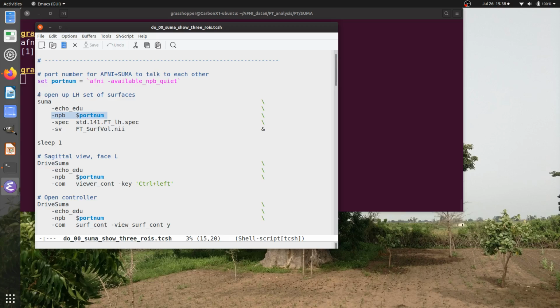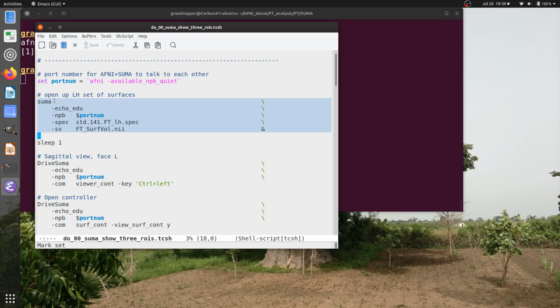Okay, so the initial thing that we're going to do is open up SUMA, just like I did with that T-shell run SUMA script. That run SUMA script actually just contains a command like this. So the first thing we do is open up SUMA, and something to note is with this script, everything will be done as if someone's opening up the GUI so that we can see it, and then these things will happen in it in real time.